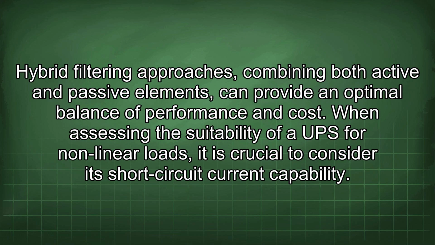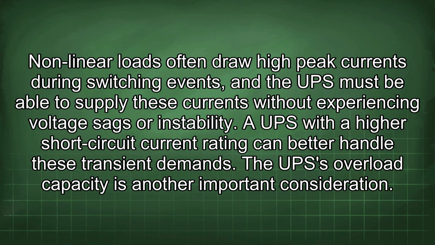When assessing the suitability of a UPS for nonlinear loads, it is crucial to consider short-circuit current capability. Nonlinear loads often draw high peak currents during switching events, and the UPS must be able to supply these currents without experiencing voltage sags or instability. A UPS with a higher short-circuit current rating can better handle these transient demands.